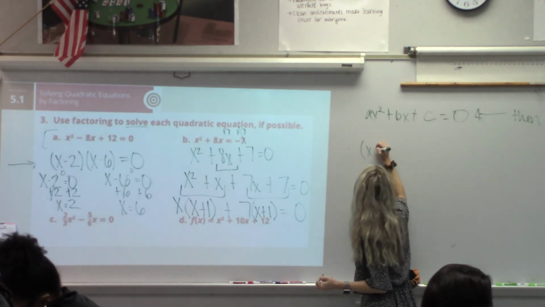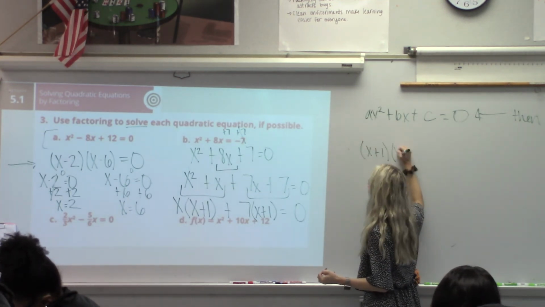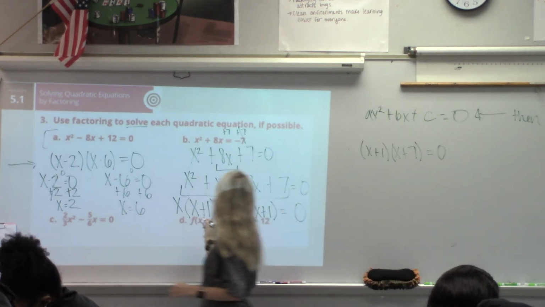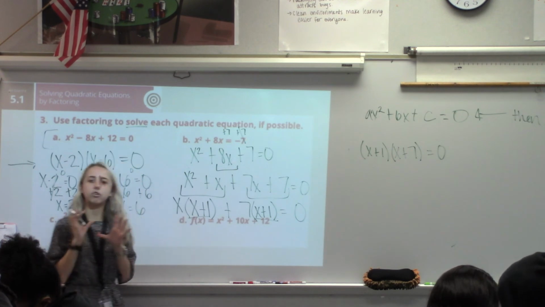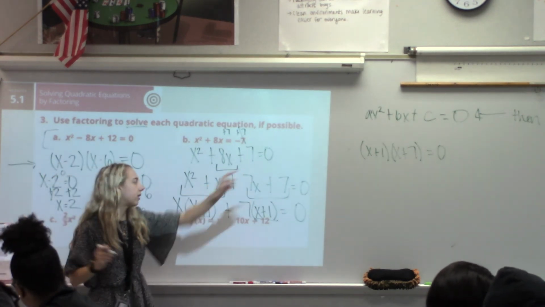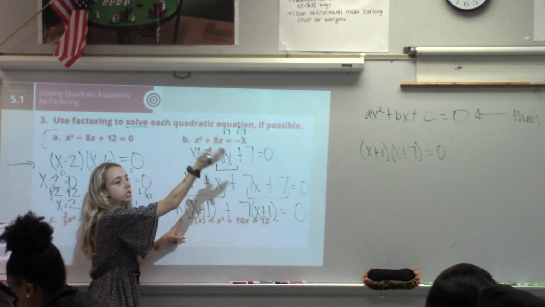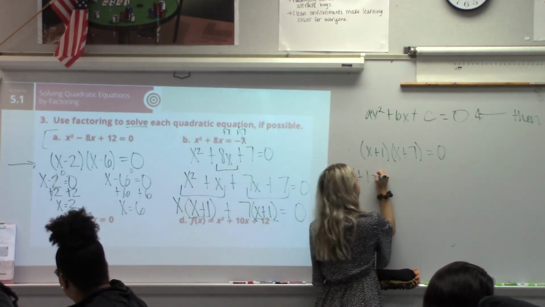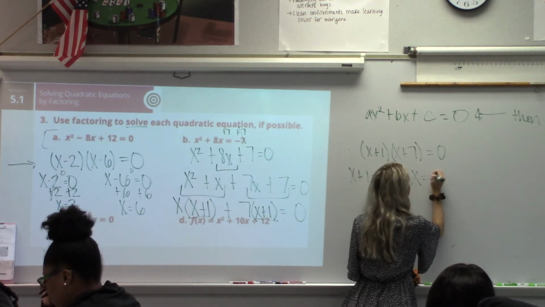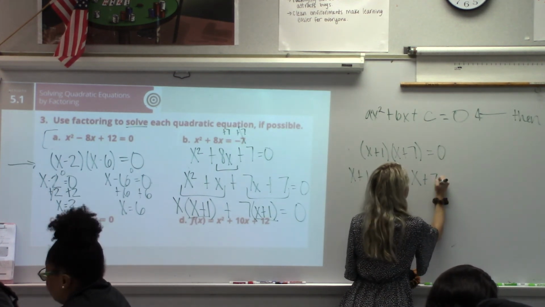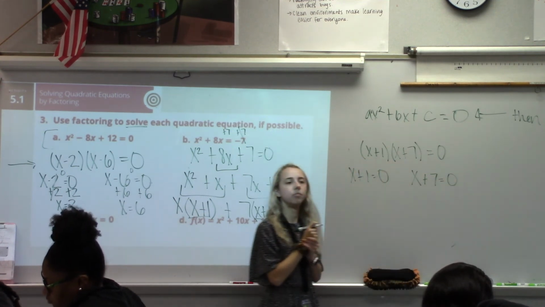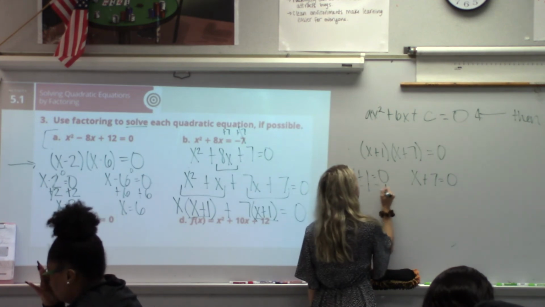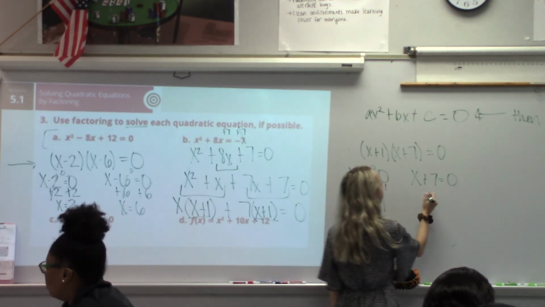So we can rewrite this in the factored form. Because remember, when I have 2 of the same factors on the inside parentheses, that's one factor, and then the x plus 7 is what's left. Okay, so then when you set both of these equal to 0, what do you guys get? You get x equals -1. Okay, you get x equals -1 and x equals -7.